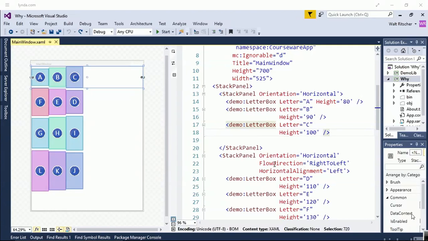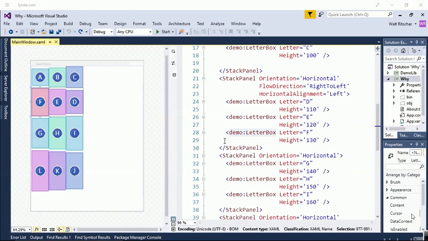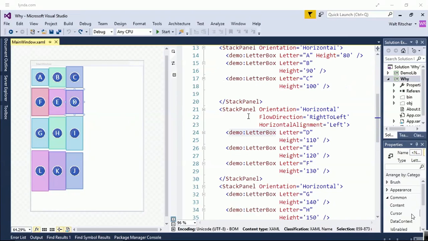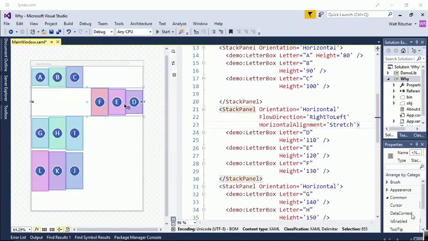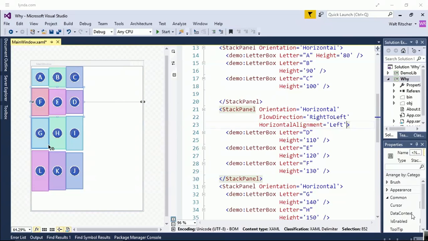And then when I got to the next row, this stack panel here, I did 2 things. I set the flow direction to right to left. That means that even though this is the first item in here, it goes D, E, and F in my stack panel. The way they're shown on the screen is right side to left side. And I also had to set this property horizontal alignment equal left, because if this was set to the default value, which is stretch, then the second stack panel would have started here on the edge of the window, and that's not what I want. So I set this to left, so it aligns with the other parent stack panel. And then I just have 2 more stack panels below that to do the same thing.